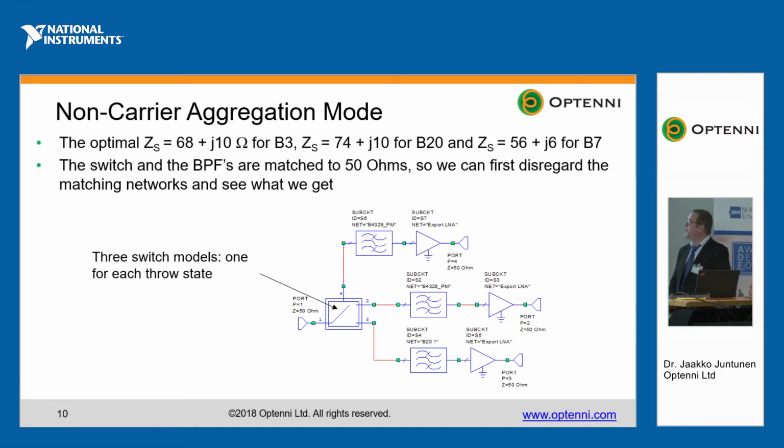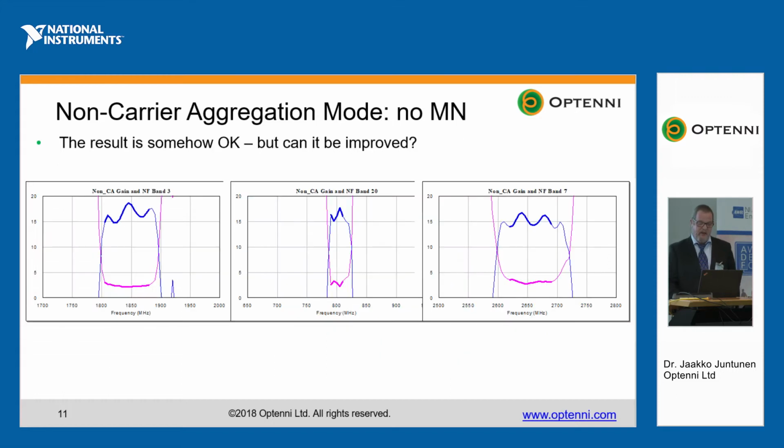With Microwave Office, for example, you can easily check for each of the bands the optimal noise input gammas for the LNA. They don't vary vastly, but a little bit anyway. Basically the switches and the filters are all matched to 50 ohms. So why not check what happens if we just look at what we get. Behind this symbol in Microwave Office, I have 3 different states for the switch, throwing one branch at a time, just to see how they work together. No matching circuits anywhere, and it seems like this is reasonably okay.